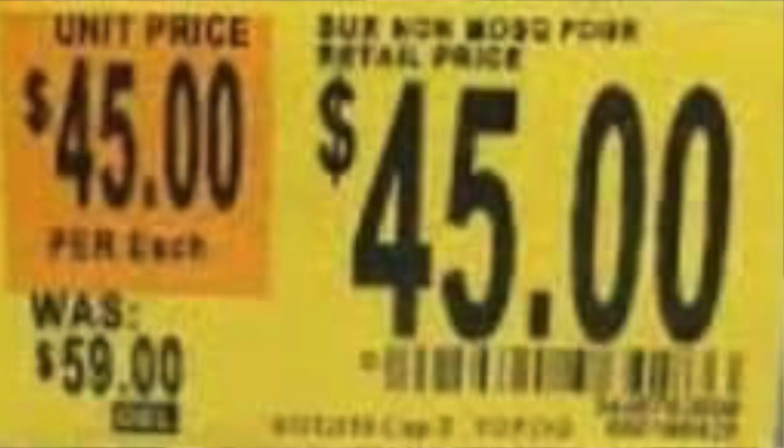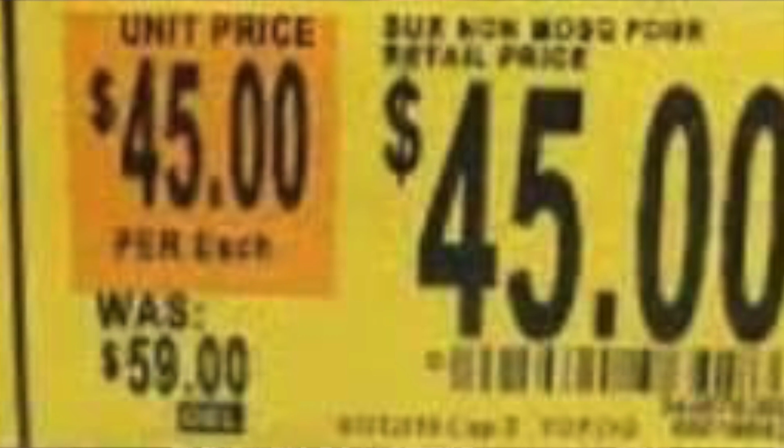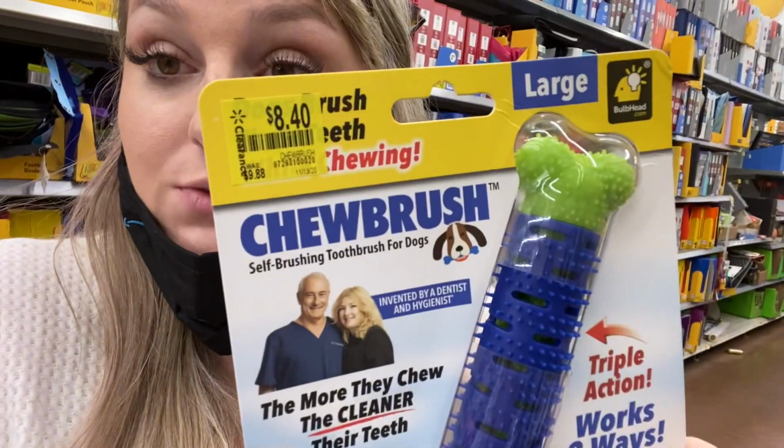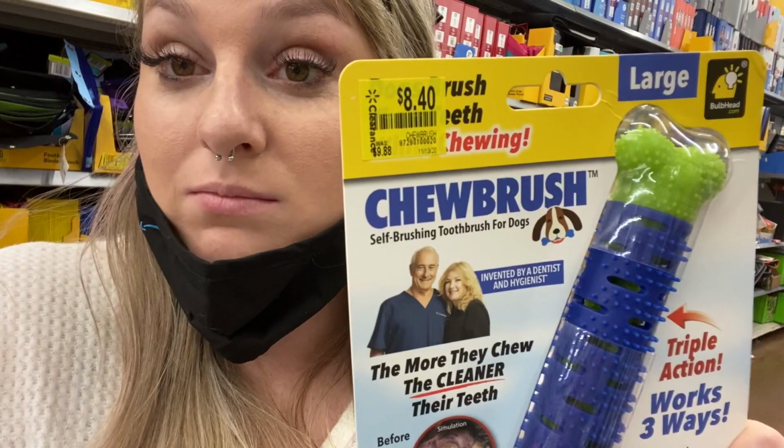All right, our next tip here is gonna be always check those Walmart clearance stickers. Now, what I mean by that is if a product has a yellow clearance sticker on it, make sure you scan that product, because a lot of times the clearance sticker is wrong. Yes, it's wrong. A lot of times they just miss those markdowns, and it's actually a lot cheaper. So make sure you scan those items. I think this goes unsaid, but don't just take the clearance price as what it is, because it can be lower. Yes, a lot of times they miss continuing to mark items down. So like this might really not be $8.40, it might be $3. Now, I don't think this item is, but I haven't scanned it, but just as an example.